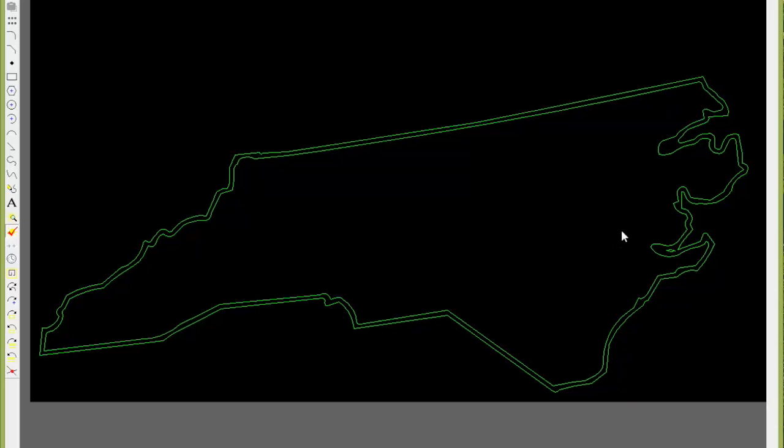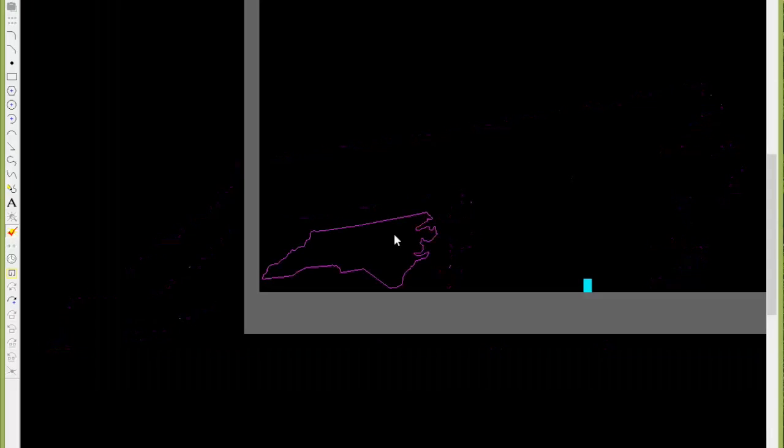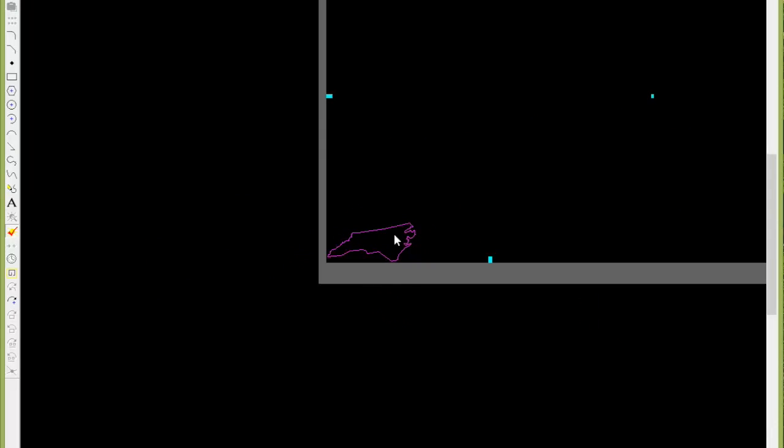I did have to decide which part of this to use, and what I found was this inside part, this one here, is the correct drawing. I could have used bits and pieces here, but I got better resolution using this one. So just select and delete the other stuff, and there's our drawing. Now the downside here is, as you can see, it's pretty small.